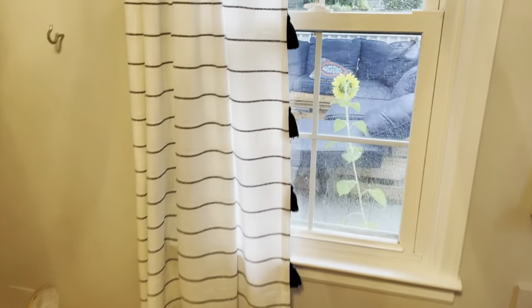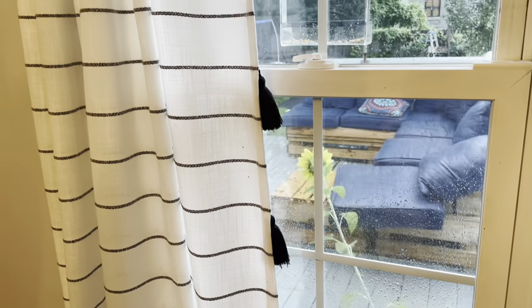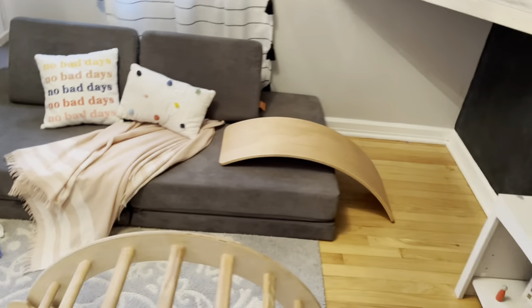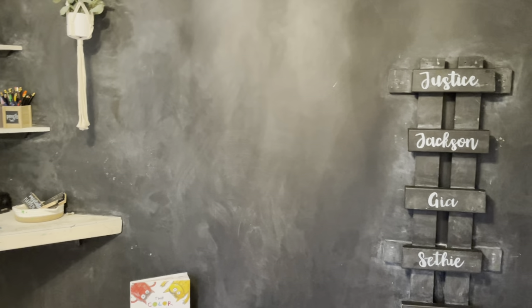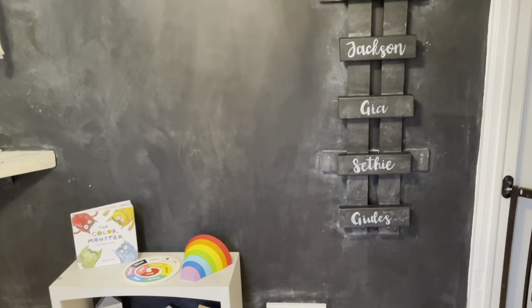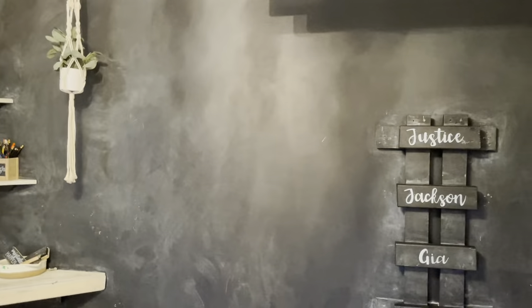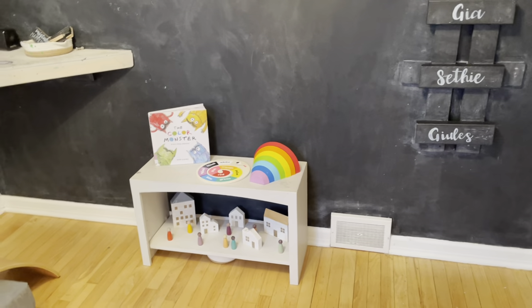There's our little sunflower out there that finally bloomed — we actually grew that inside. It's a super rainy day, so one of those days I'm super thankful for our playroom. The youngest two are out with my husband. I didn't do anything on the chalkboard yet — sometimes I do and sometimes I just leave it blank for them. I may end up doing something feelings related, like a matching activity or labeled faces. As of right now I am done for today, I'm kind of tired, but I may end up doing it throughout the week and if I do I'll share that with you guys.